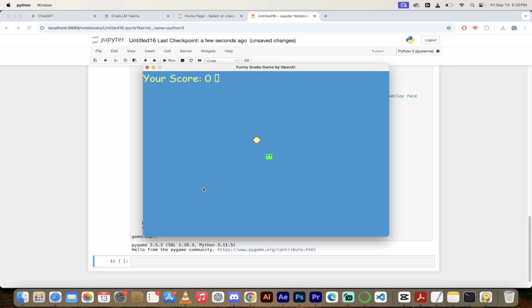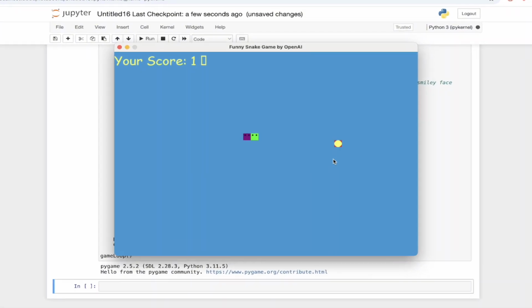Damn, there it is. Funny snake game. And if we zoom in a little bit and we start playing, look at that. We've got some snakes and now he's growing in size. I've got a score. This was done in O1 Mini just like that. And look, guys, okay, I'm not very good at this, but I think you see the point. This is fantastic. This was all done in ChatLLM.